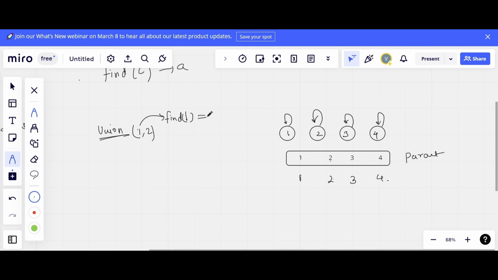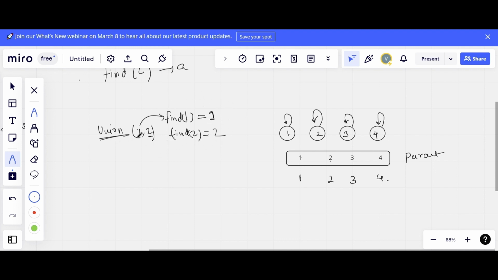Find of 1 is 1, because we'll iterate the parent array starting with the node 1, and we see that for the node 1 the parent is 1 itself, so we'll stop here and return 1. For 2, again we will perform find of 2. So find of 2 is 2, and then we will combine these two trees, or these two disjoint sets.